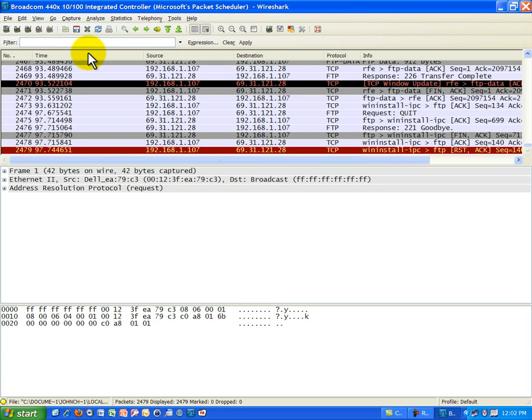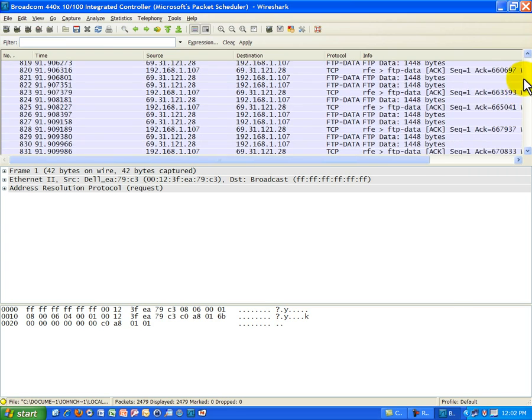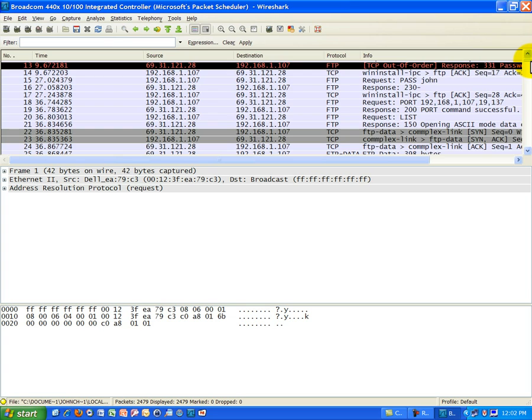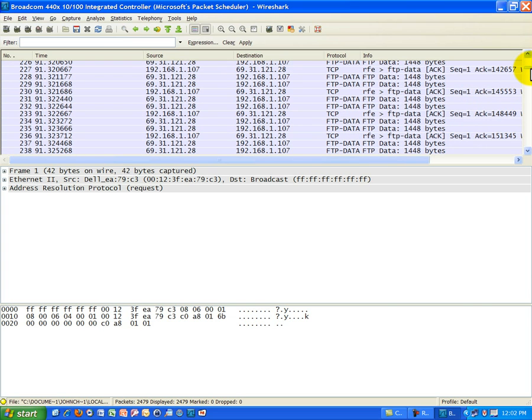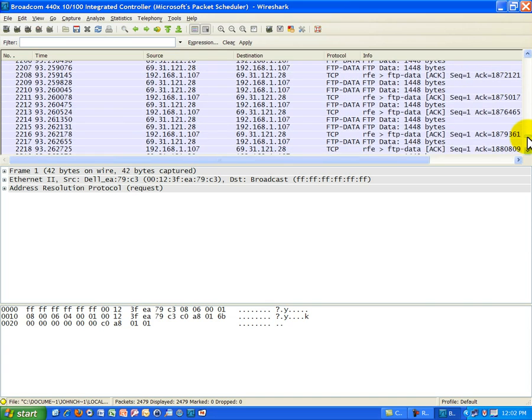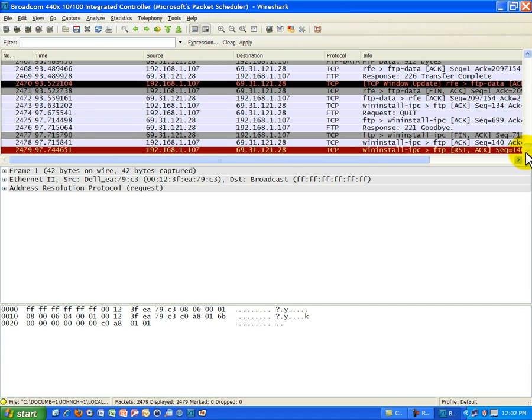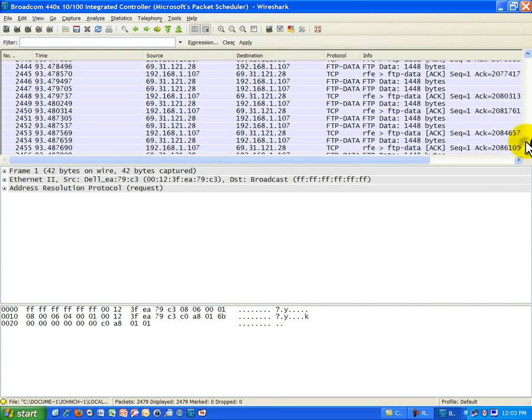I've got all my session captured, and you can see right away, compared to that HTTP session, it's almost 10 times the number of frames. We had 235 frames with that HTTP session to San Diego State University. Now, to do an FTP to McAfee and download this pretty large file, you can see it's almost 2,500 packets or frames, 2479. Obviously, we're not going to look at all those. We're just going to hit the key points here.